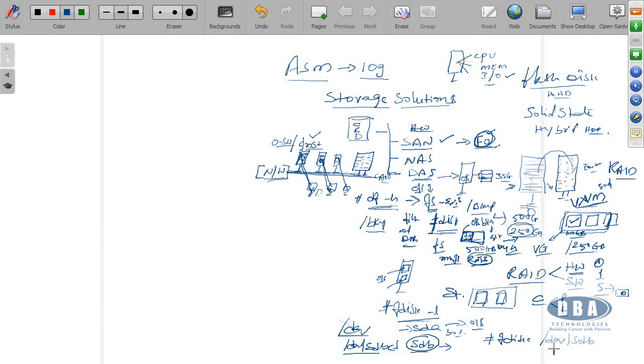This is all we're going to show you during our demonstration on how to create ASM and all that. So we have not even started our session. This is only an introduction about the storage solutions. So what we do here, /dev/sdb, enter, and it will ask you about the new partition you want to create.